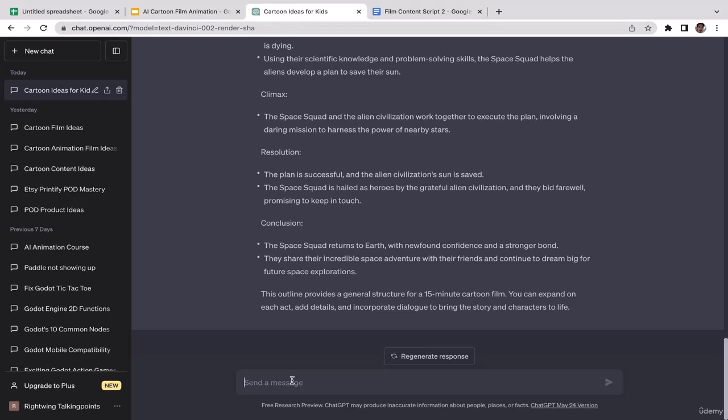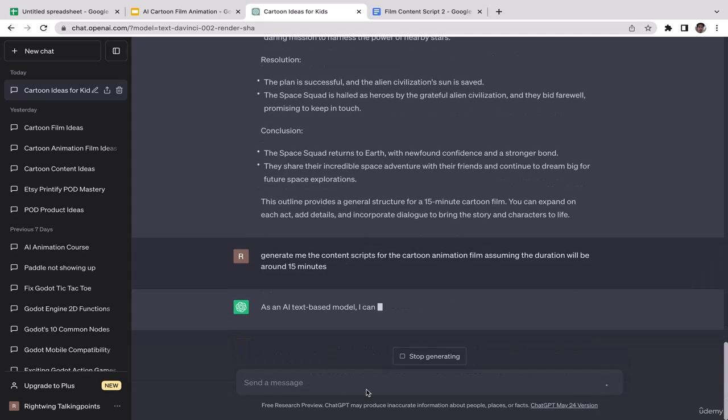So generate me the content script for the cartoon animation film, assuming the duration will be around 15 minutes.